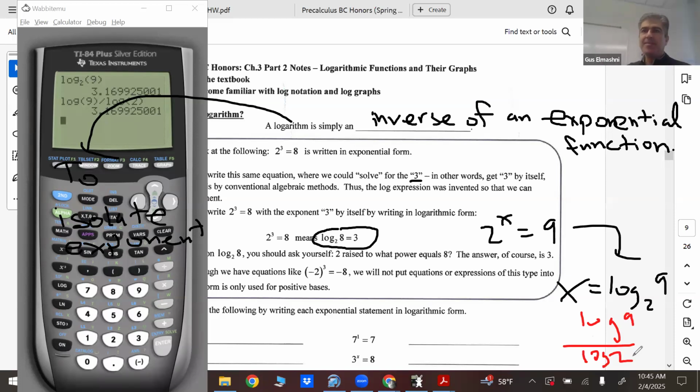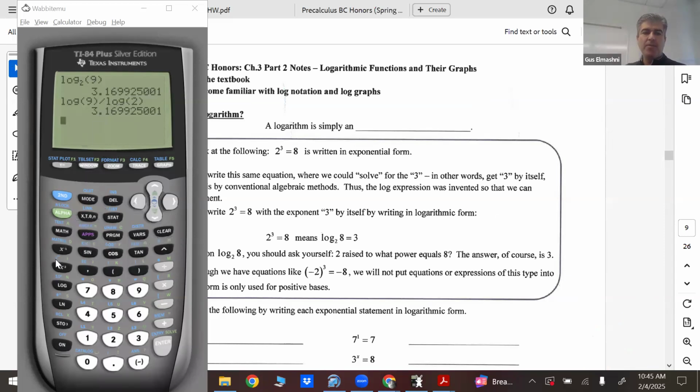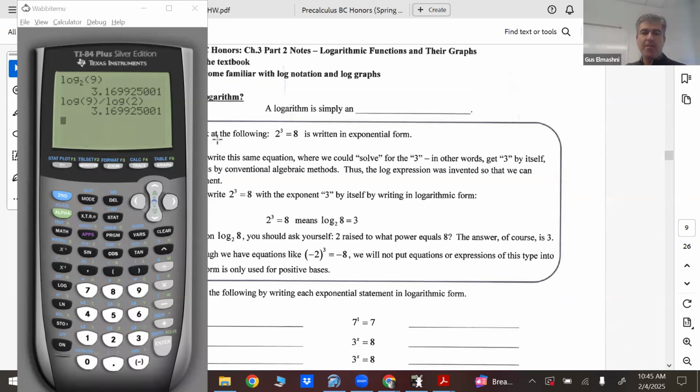Ollie, go ahead. Can you find log base 2 of 9 without using a calculator? Not really. Well, you do log 9 over log 2. You need given log values. Maybe there might be another technique or algorithm that I'm not too aware of. I don't know. We're not going to worry about that. So let's move on, guys. I don't want to ruminate too long on this stuff. So we keep going.